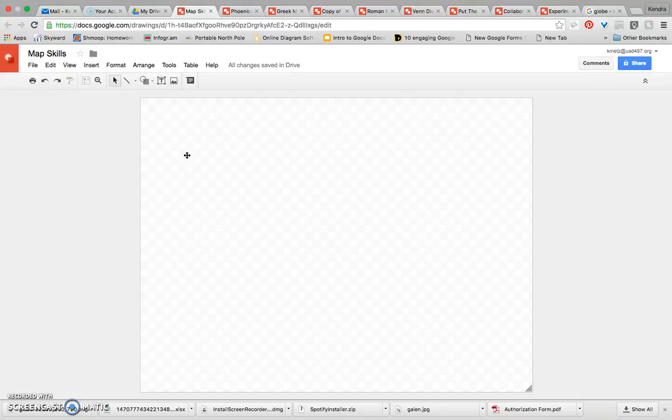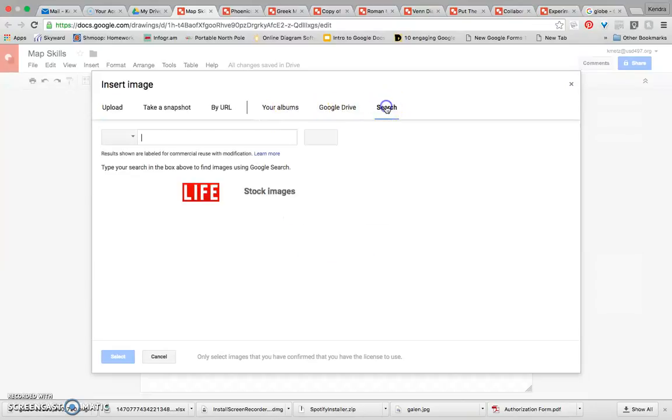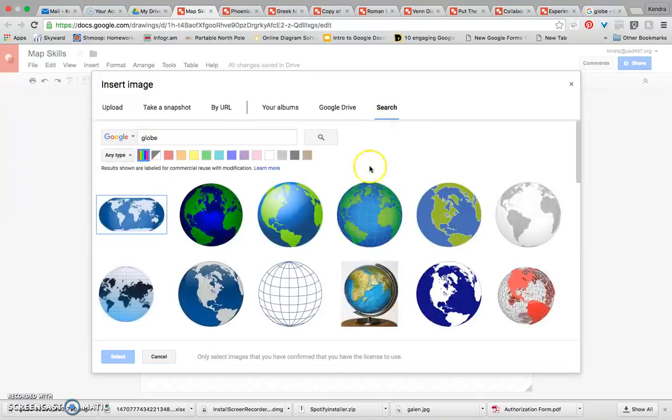Okay, first we need an image. And to get your background image, click on the little picture of the mountains here. You can do this a number of different ways if you already know where your picture is, or if you've already chosen one and saved it to your computer. I am going to search for a globe. And I want something that's going to fit across that screen.